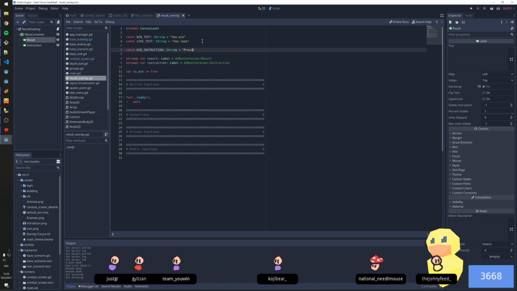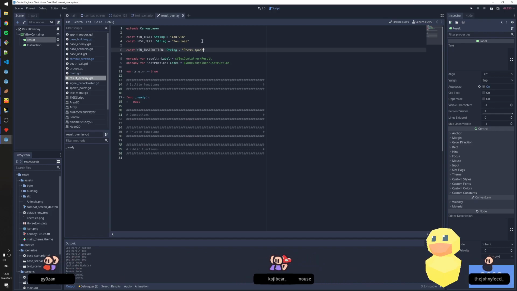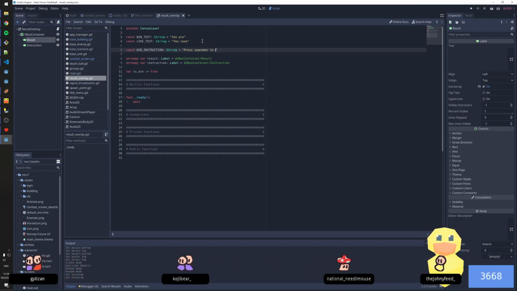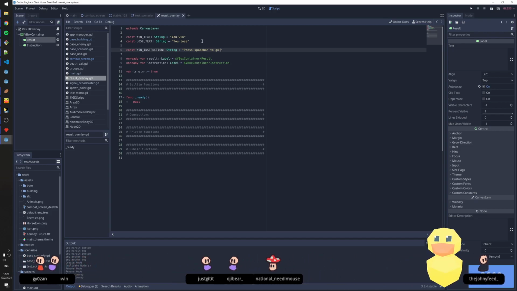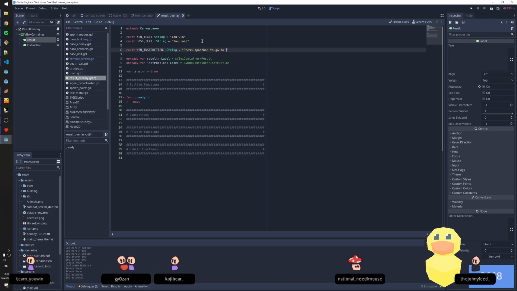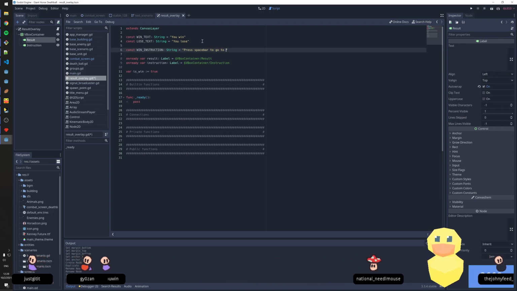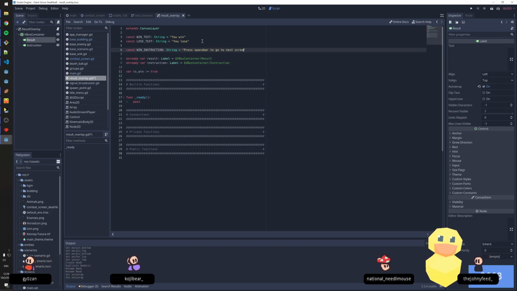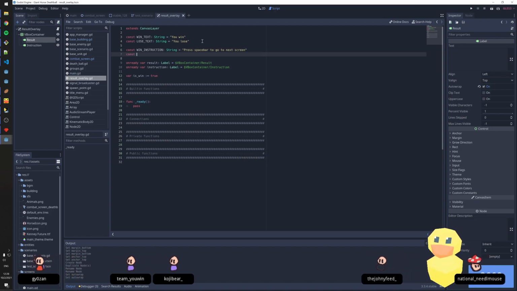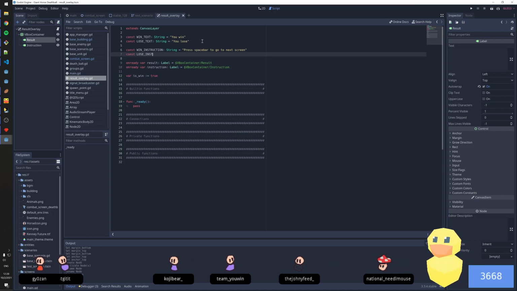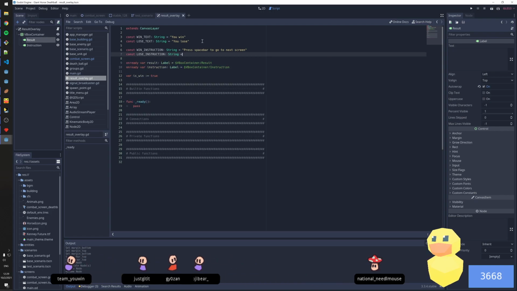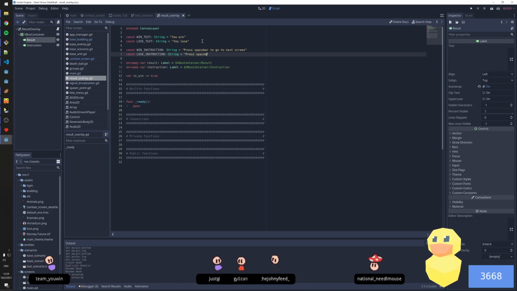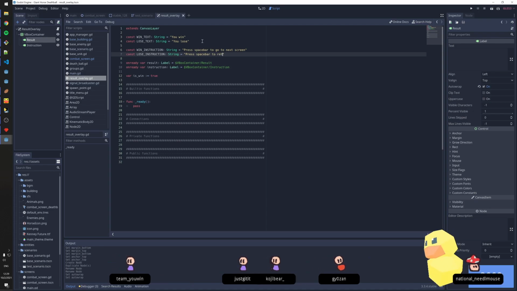Let's see. Press spacebar to continue. Press spacebar to go to next screen, or lose instruction, which is press spacebar to retry.